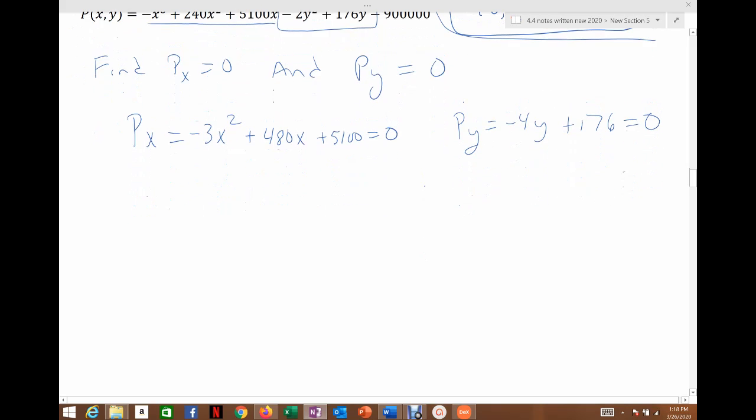All right, so if you look at these, this is just like the first case, it's just a more complex example of the first case. The first case was each of my derivatives only have one variable. If you look at the first derivative with respect to x, there's only x values. It's a quadratic with x values, but it is only x values. If you look at the first derivative with respect to y, it's a function with just y values and a constant. And so there's no x values, and I don't have to substitute or do any of that stuff. I just treat them individually. I'm going to solve here for y, and I'm going to solve here for x.